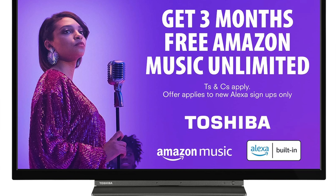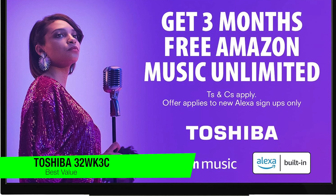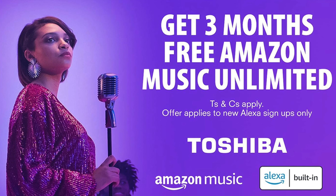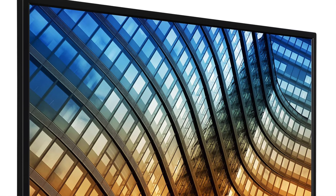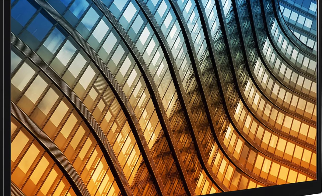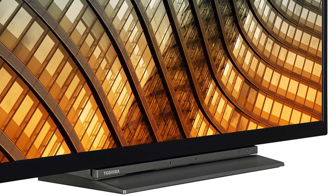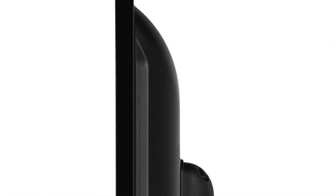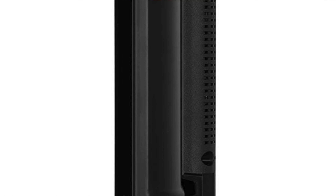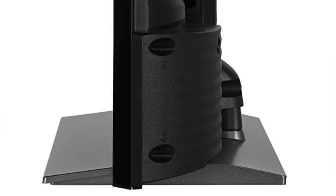The next one is my recommendation for best value — the Toshiba 32 WK3C. Let's talk about a TV that's trying to be the tech version of a Swiss army knife. The Toshiba 32 WK3C is like a TV and Alexa had a baby, and it's surprisingly good looking too. Key features: 32 inch screen, resolution HD 720p — it won't make the royal corgis look ultra realistic but it's still pretty sharp. Panel type — LED LCD, no fuss no muss. Smart TV platform — Toshiba smart portal, smart but probably won't do your taxes.